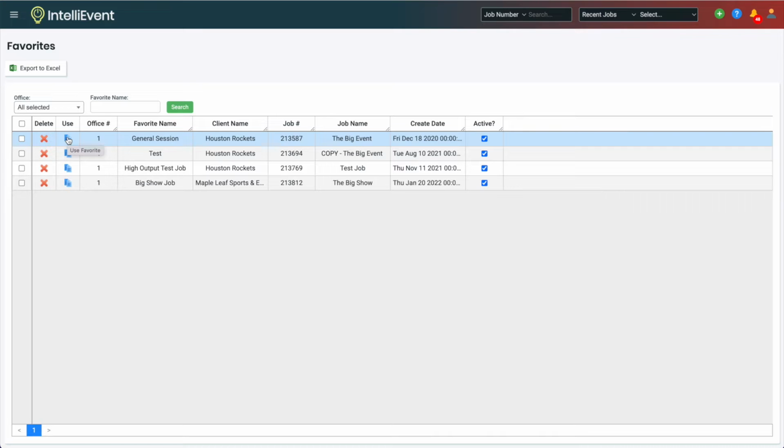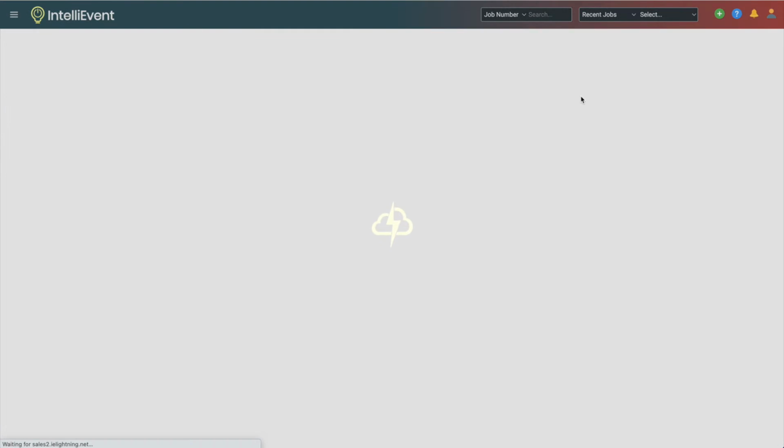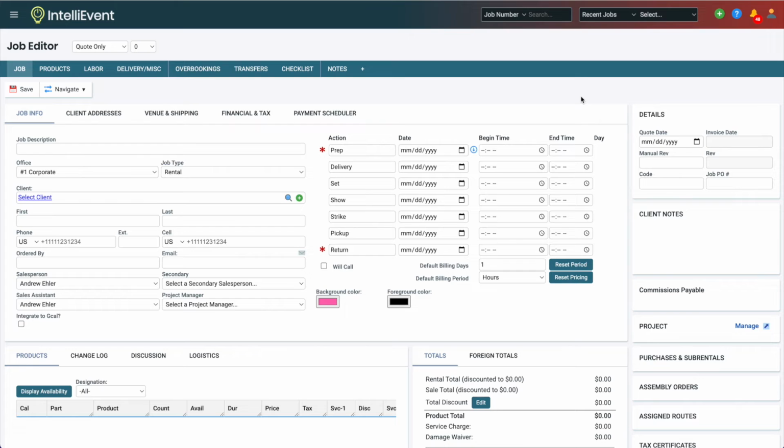and move on from there. In this case, for demonstration purposes, we're going to come in and we're just going to create a new job. And I can do that right up here along with a number of other places. I think that's the easiest. Now, from here, we're just in our job editor, and I'm going to walk you through the basics of creating an order. The first thing we have is our job status.